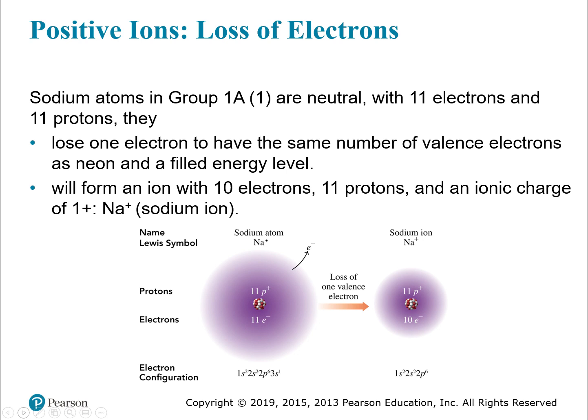So one thing I didn't mention is that for the sodium atom, the number of protons and electrons is the same. The number of protons is 11. That's the atomic number. In the neutral atom, there are also 11 electrons. When you lose that valence electron, you now have fewer electrons than you do protons. And so that's where that charge of positive 1 comes from.